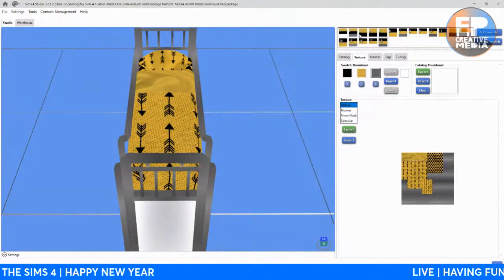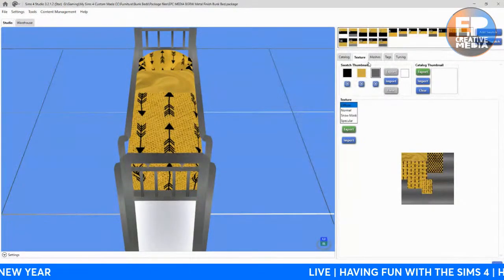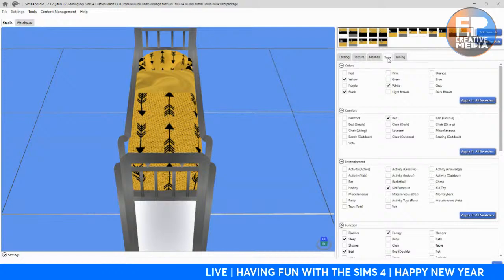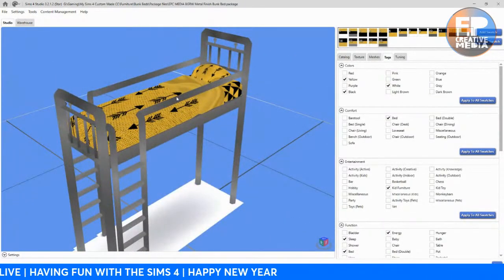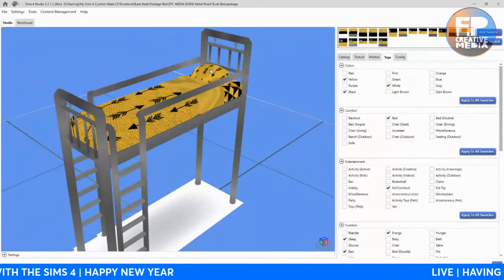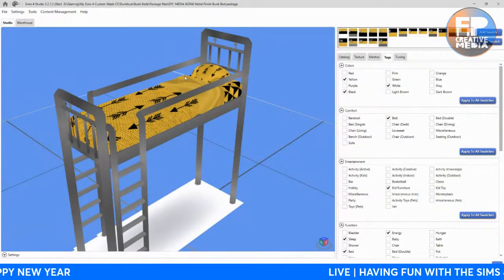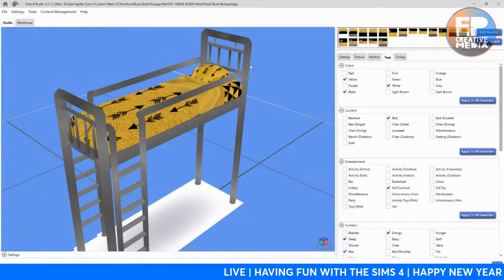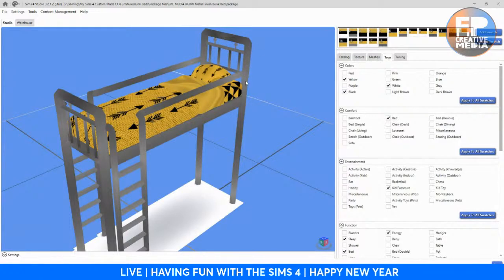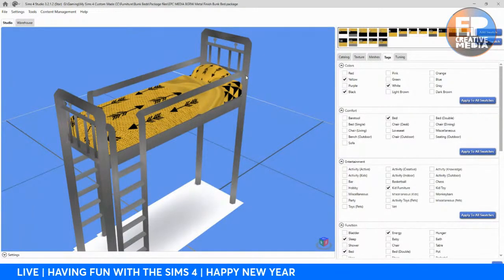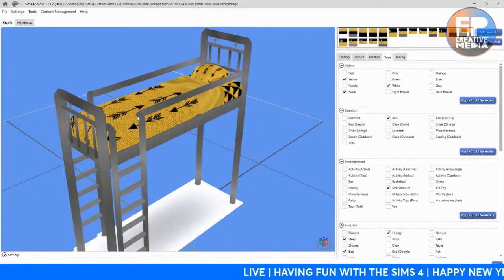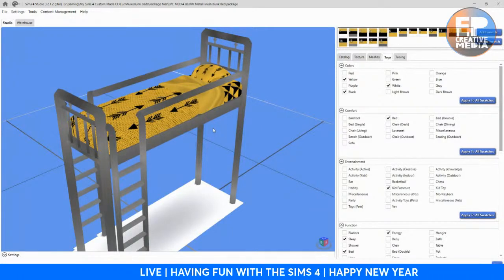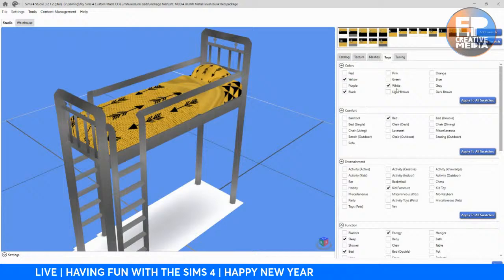But again, this is the reason why I do have so many swatches, so that when somebody has my CC in game, I want them to be able to have this exact pattern design and color swatch design, and be able to have a black frame, a yellow frame, a gold frame, a white frame, all the frame option colors that will match according to how somebody wants to decorate the room. That's why I have extra swatches, because I'm covering all the bases.